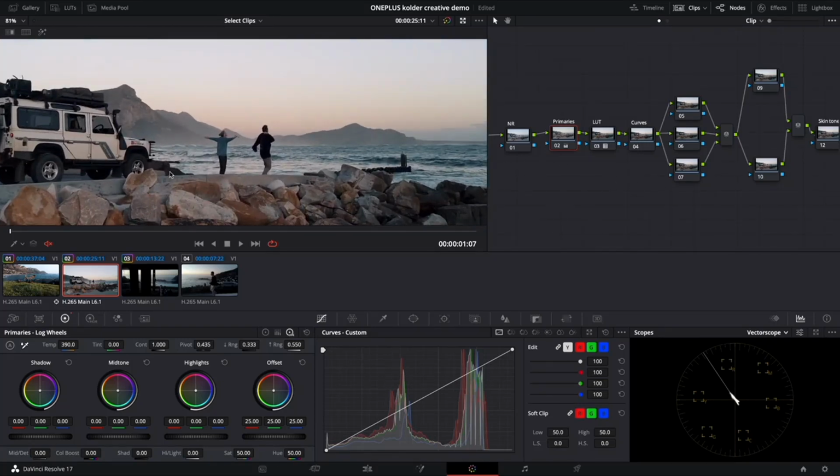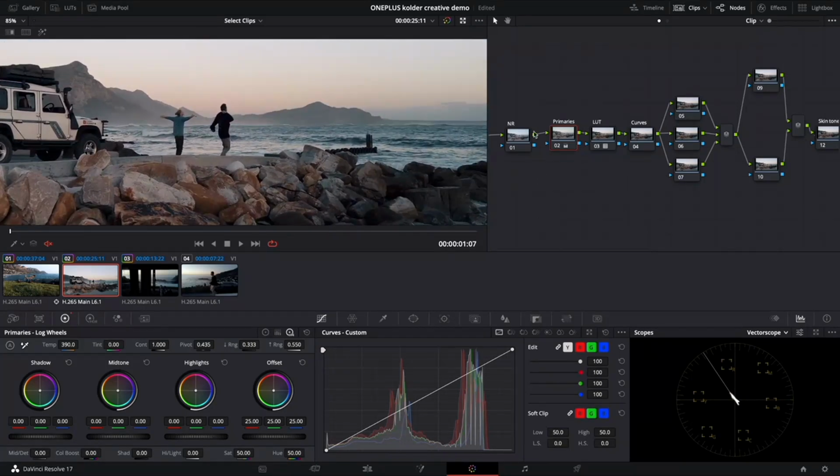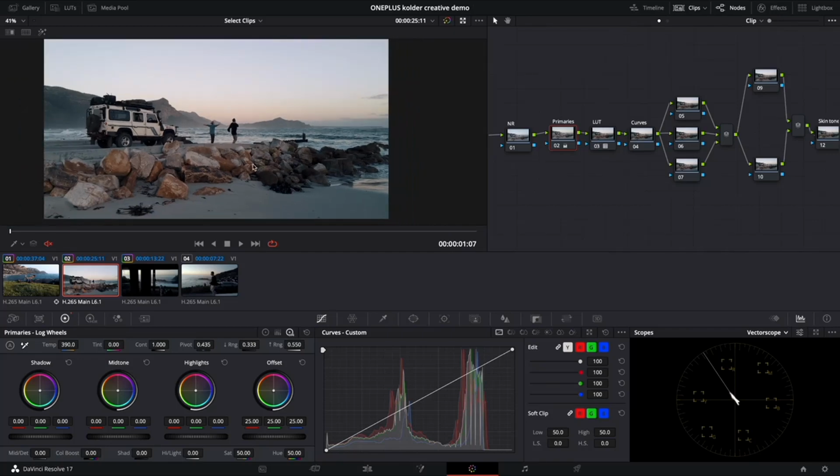Now in this case, we don't need any noise reduction, so we don't have to worry about that. And I would say the contrast looks good. I wouldn't want to add any more contrast. I feel good about that. Now let's start focusing on different areas of our image here.